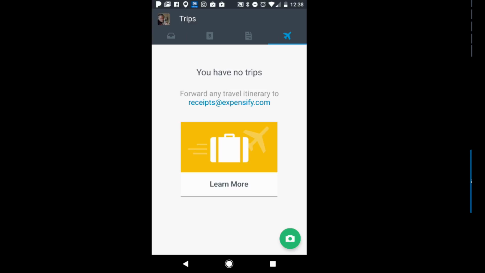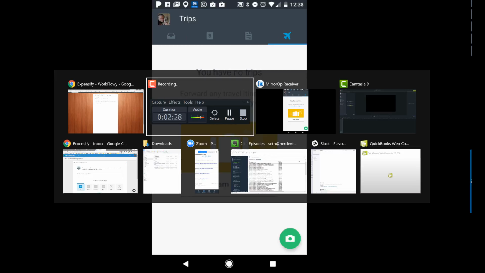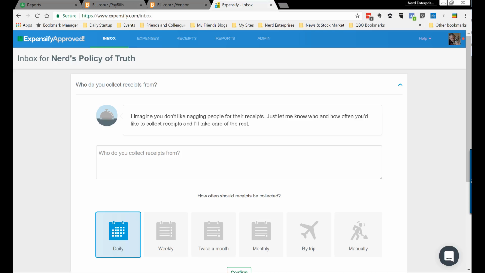And I've already shown you, again, how to fix issues right from the mobile app in terms of policy violation. Here's another use case that comes up quite a bit, actually, that I wanted to talk about here. So a lot of us as bookkeepers and accountants end up having that conversation with that client where the client says, hey, Seth, I got to make a confession. I've been using my personal credit card a lot for my business. Should I just put that on the books and treat it like a business account? And I say, no. What you should do is use Expensify, because here's what you can do in Expensify.